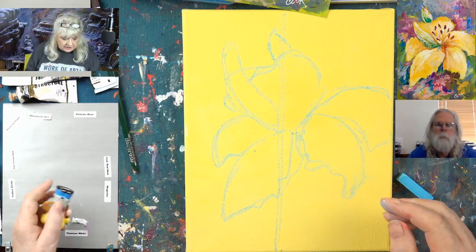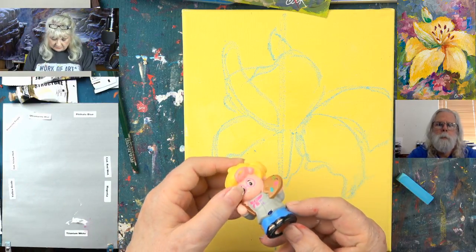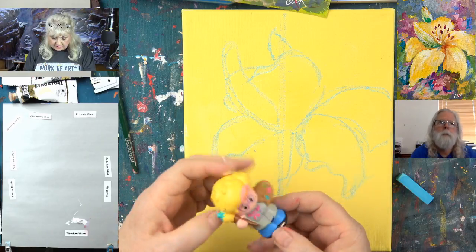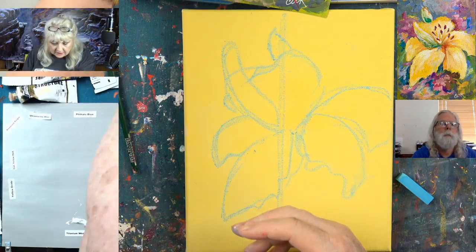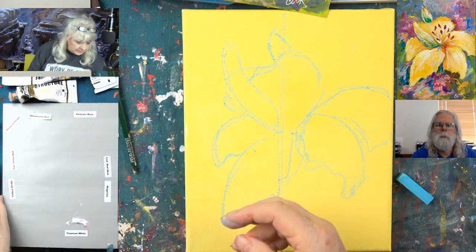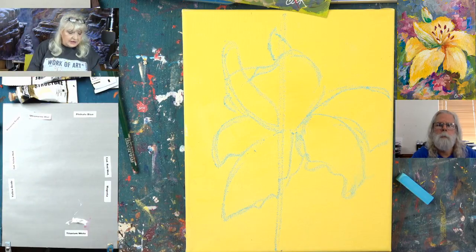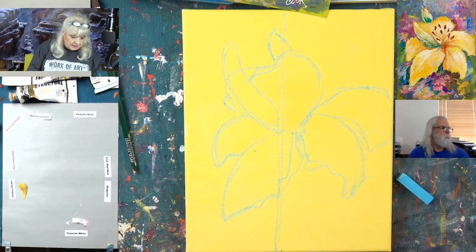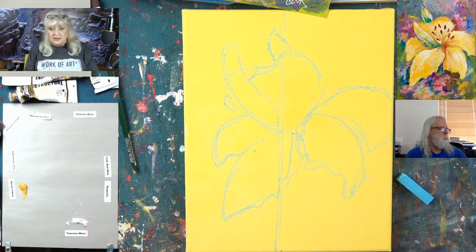The colors we're going to use, isn't this cute? John got me this little funny character with the paintbrush for Christmas. Good for little kids. All right, so now we're going to put out yellow oxide, yellow dioxide purple, ultramarine blue, phthalo blue, white, magenta, and cad red medium. This will be really fun. We'll have a good time painting this in.